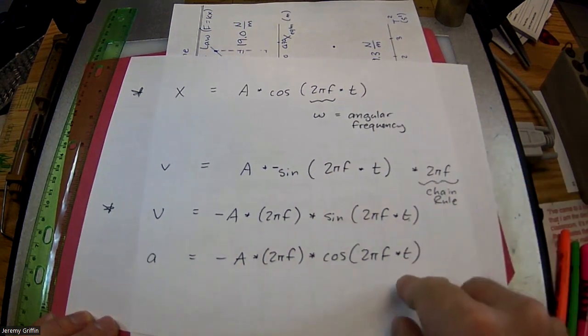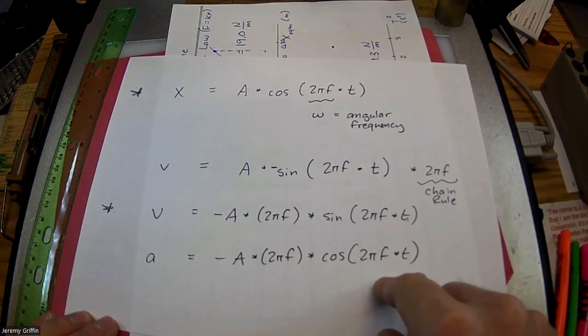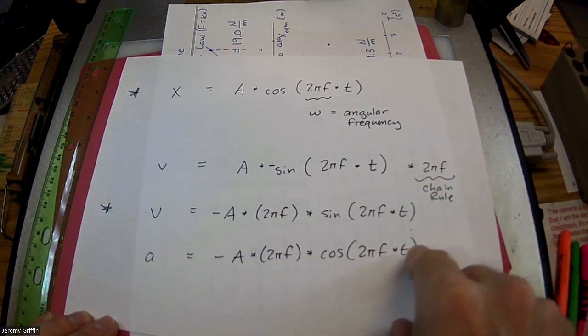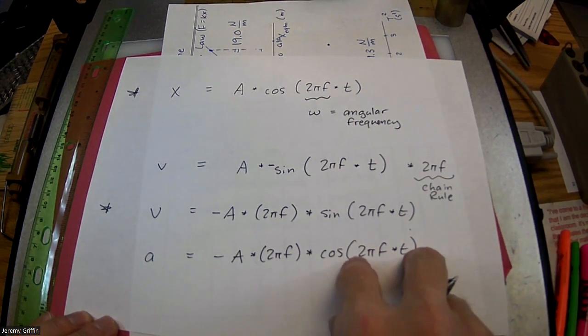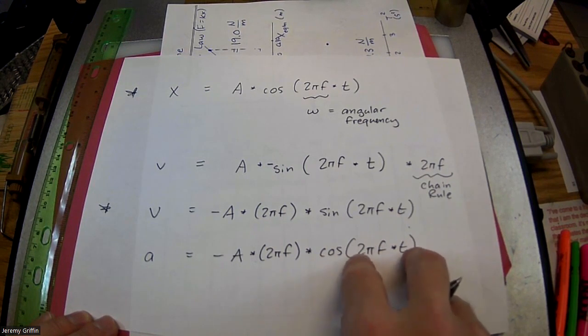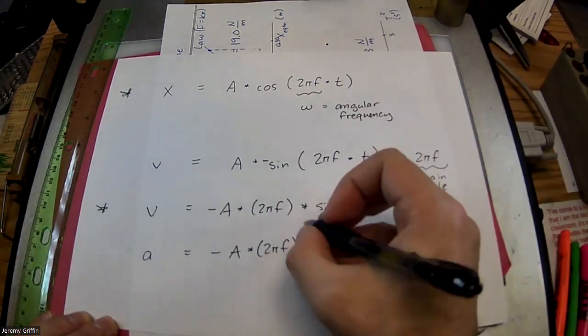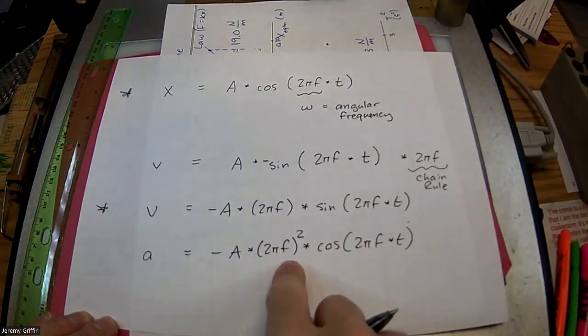Okay? And then what's the last thing I have to do? Multiply by the derivative of the interior function. There you go. Multiply. Yeah. I like that word, interior. Multiply by the derivative of the interior function, which is this right here, 2 pi f. Okay. The rate change of 2 pi ft is 2 pi f. Okay. I could just take care of that right here. Boom. Right?